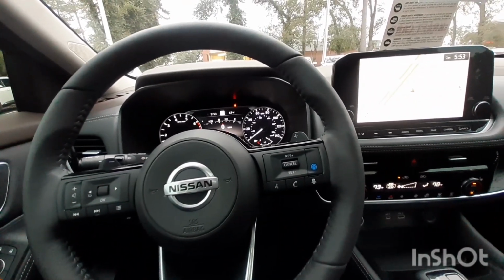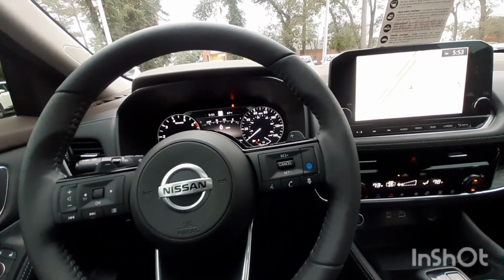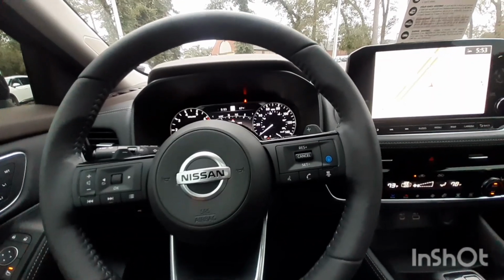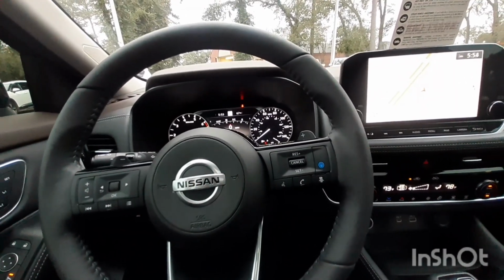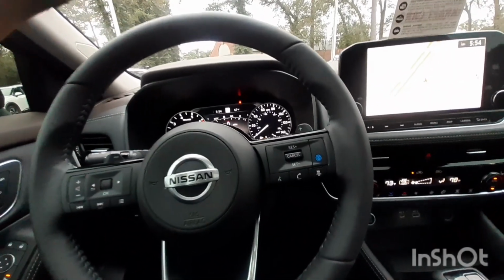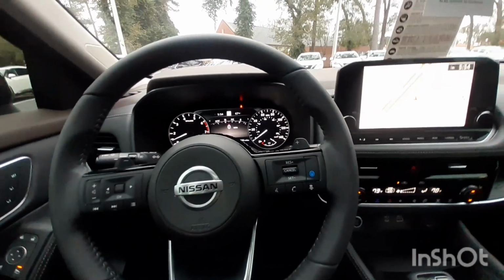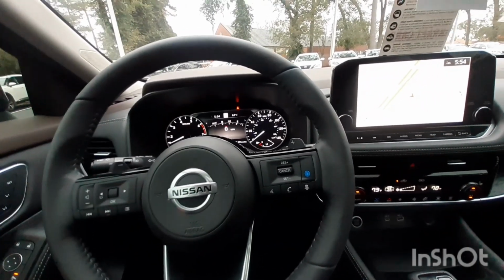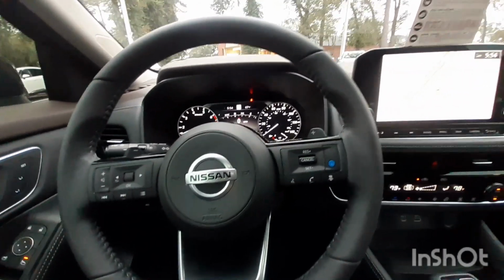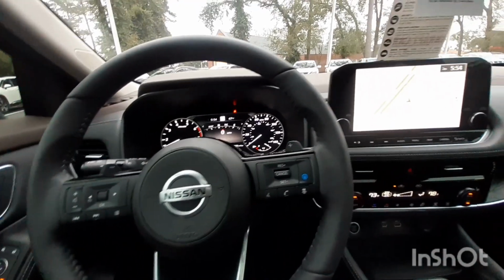It has brake assist front and rear. Let's say you got the cruise control on and you're coming close to the vehicle in front of you. This vehicle will slow itself down for you so that you can maintain a safe distance. It has emergency brake assist. Like if it notices with the sonar radar on the front up there that there's an emergency braking situation in front of you, just in case you can't react to it, the car reacts, it will stop itself. Front and rear, DT was telling me. David Tompkins over here.